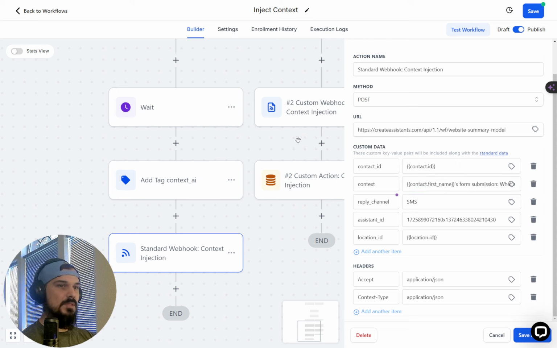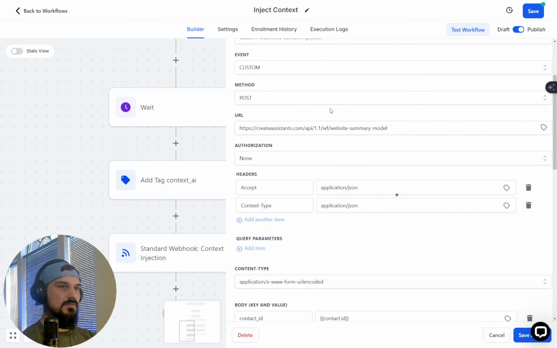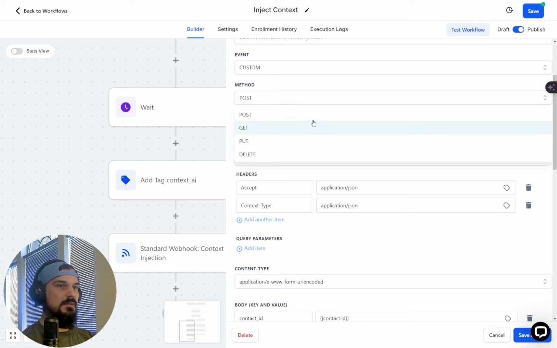We can do the same thing with a custom webhook. And this is cool because it gives us a little bit more options. Instead of GET and POST, you also have PUT, which is similar to a POST, but it's only if you require it. Don't worry about it. This is super high-level stuff, and only if you are building your own endpoints and you have your own libraries that you need to interact with differently. And DELETE, which is pretty self-explanatory, deleting an entry.